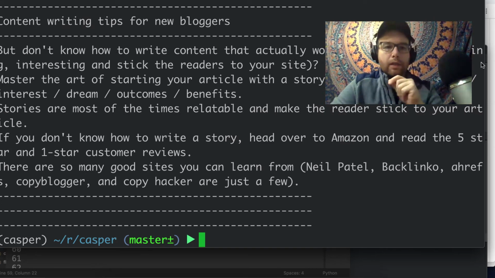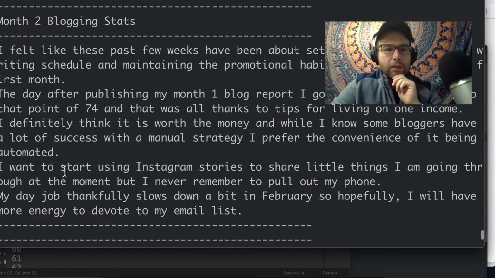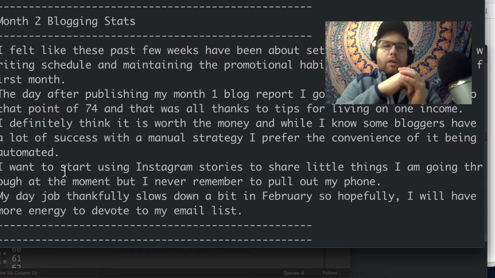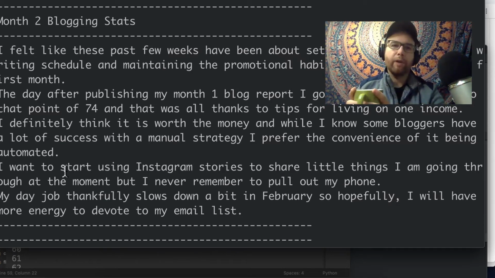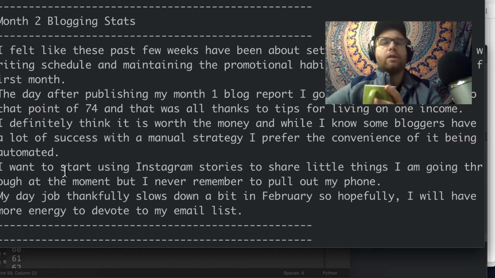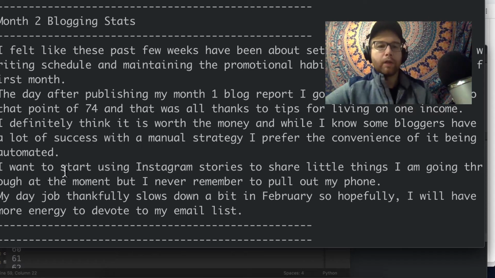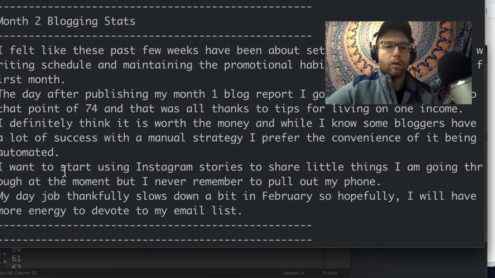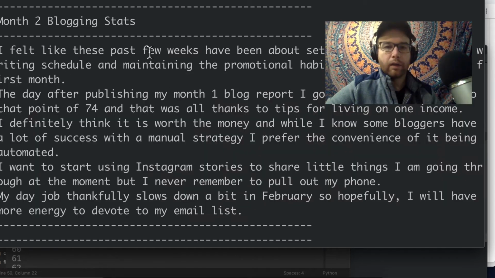Okay, so this is content writing tips for new bloggers. Okay, so Sumy isn't good in terms of, it's not content. You wouldn't want to use this as a spinner. You wouldn't want to just pass in a paragraph of text and have a perfect summarization that makes sense that you can just send to people. But Sumy is good for giving you a bit of a feeling of what's in a blog post.